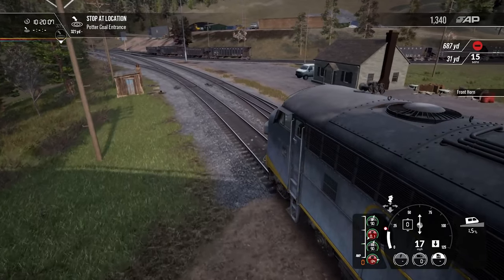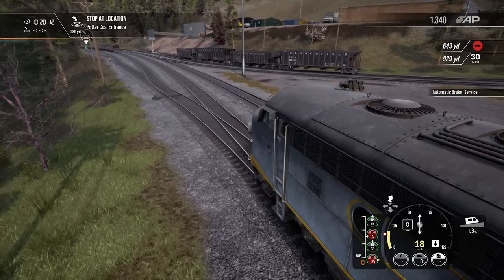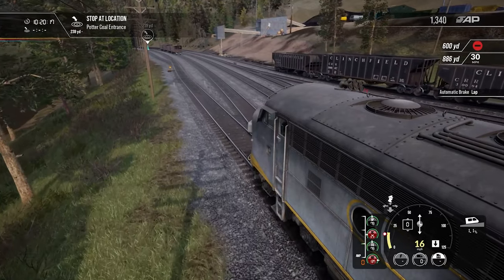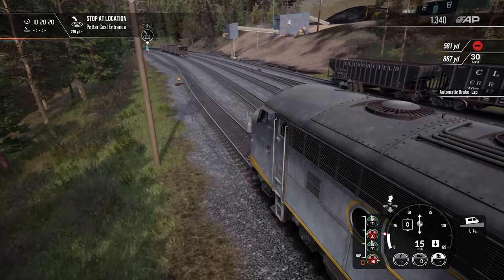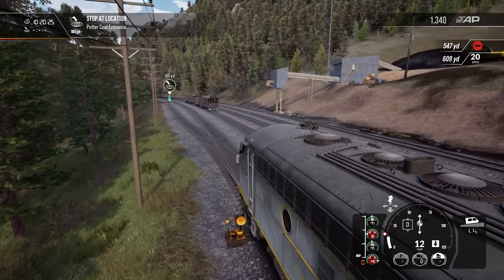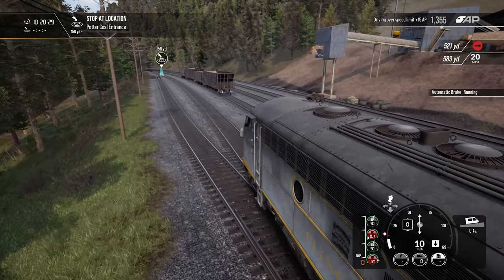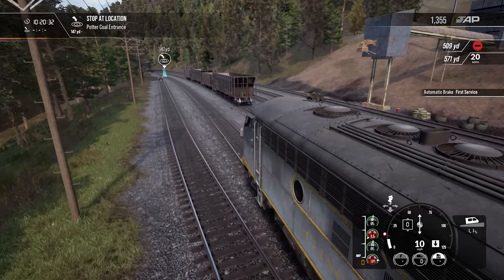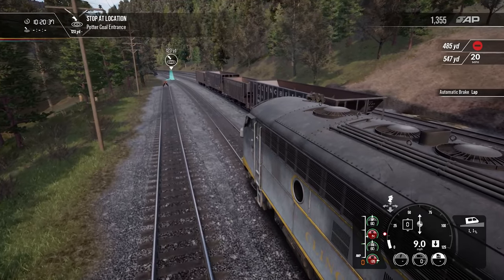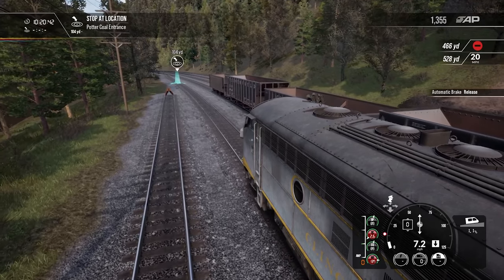It's not horrible. Could be a little bit better. Ooh, do be speeding a little bit. Brake pressure up. Put in service. So you put in service to apply some of the brakes. You put in lap to hold that. First service is kind of just a little bit. Back in lap again. First service holds it as well.